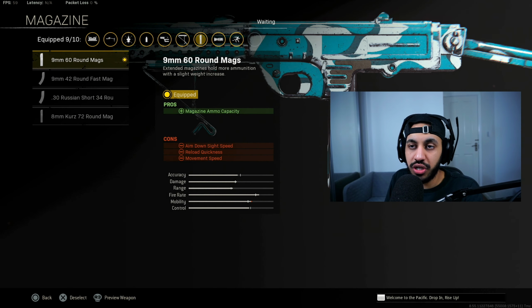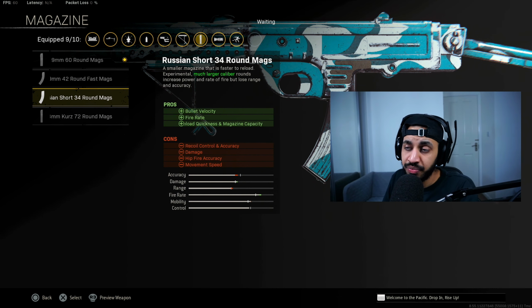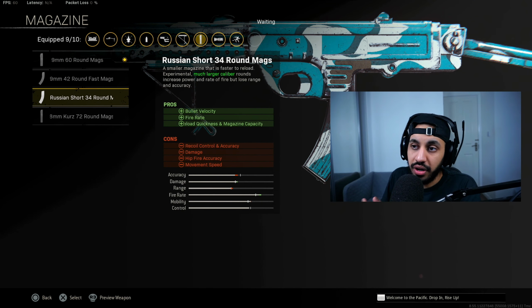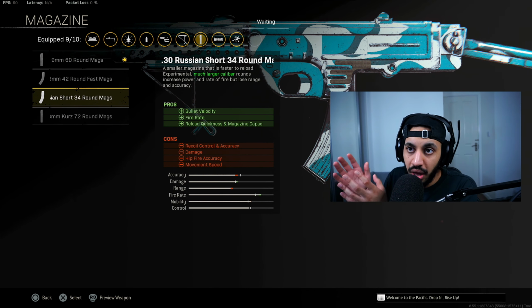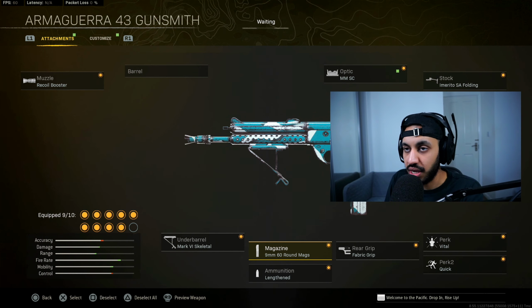So people have mentioned that the Russian short mags do give you a faster TTK, which is true. However, you don't want to take a mag that's too small and you're running out of the mag way too quickly. So make sure you are using the 60 round mags paired with vital. That's the best way to use this SMG.